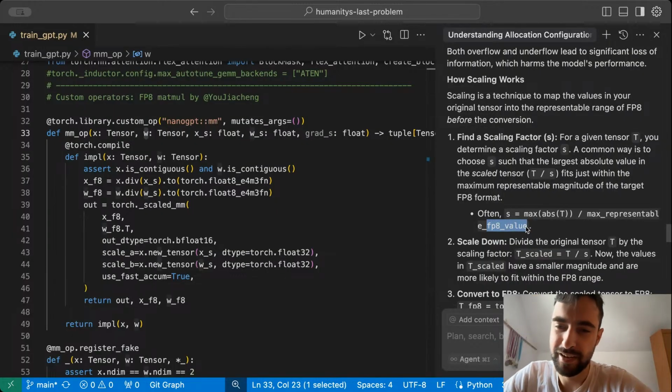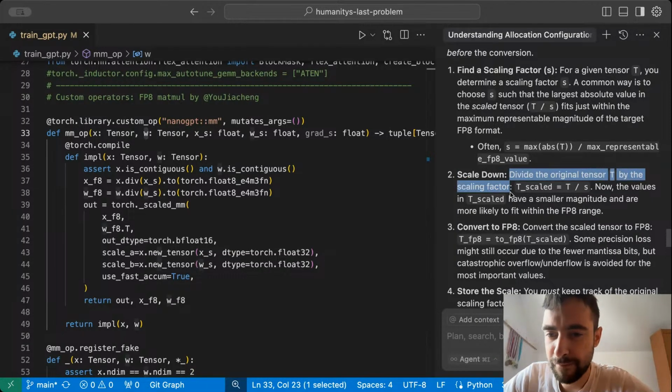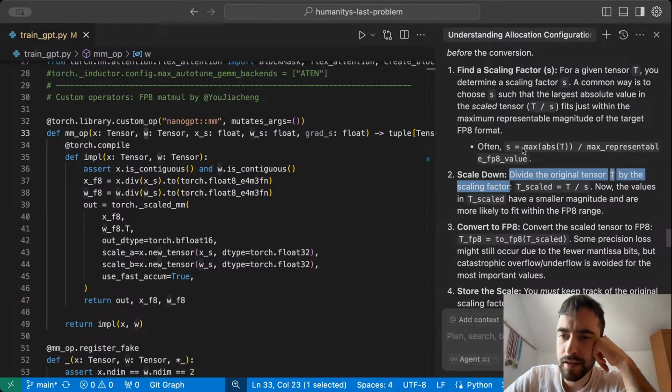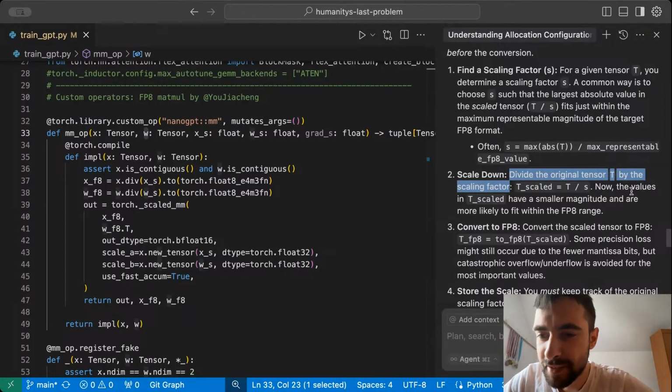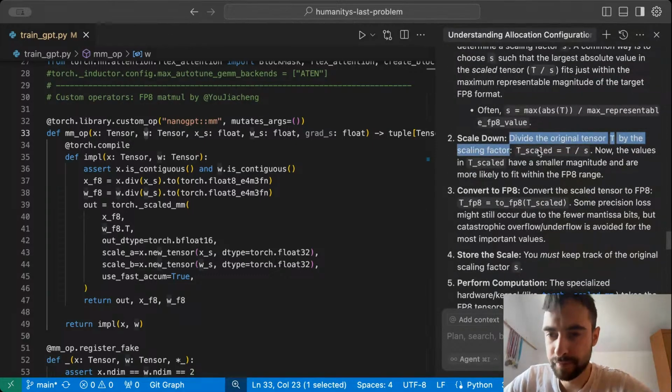What? Okay, maybe we'll see later. Scale down: divide the original tensor T by the scaling factor. Wait, that doesn't make any sense. Okay, I'll ask you to show some examples later. Maybe we'll figure it out.